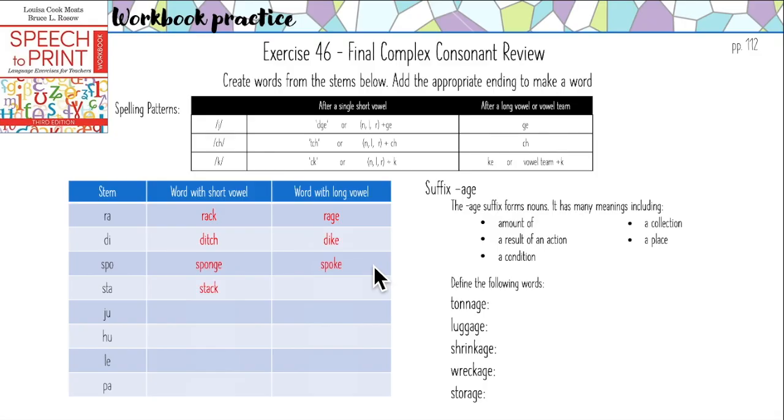But that's what you should be noticing: what spelling patterns support keeping the long vowel, what patterns support keeping the short vowel. These are important that kids know, because then when they go to decode it, they know, oh, well, I see a TCH. That's going to automatically tell me what my vowel says. It helps with decoding a ton, and we build that because we encode with it first. So they start seeing these things as units, and they're like, oh, it's not a T-C-H separate, it's a TCH unit, automatically tells me my vowel is short.